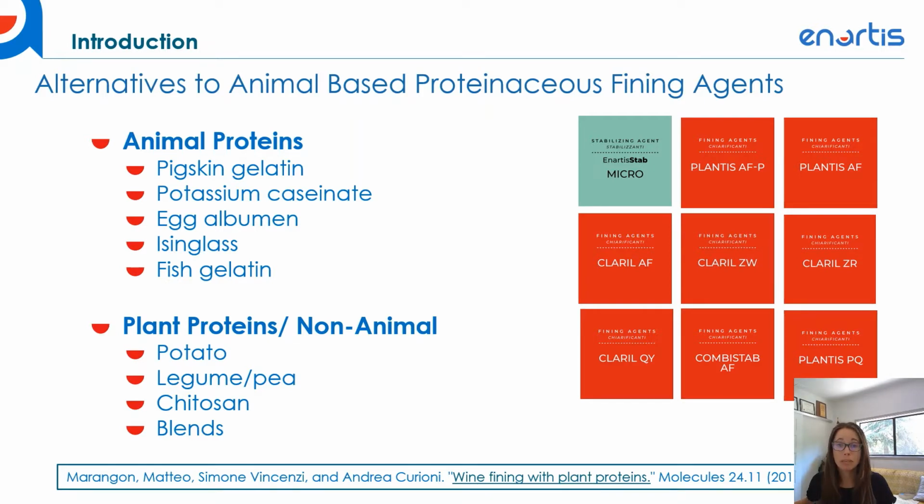Now, alternatively, plant-based proteinaceous fining agents extracted from legumes, potatoes, and algae have been around for over 20 years with historical use in Europe, South Africa, Australia, and New Zealand. And now with the growing demand for more plant-based or vegan, and also this push for more low intervention wines, it's really important that we start to adopt these products into our legislation and our winemaking. Legume-based proteins or pea-based proteins can be used as an alternative to caseinate and gelatins. And again, similar to animal proteins, their hydrolysis level alters their reactivity with different wine components. So this really allows for more targeted processing and application.